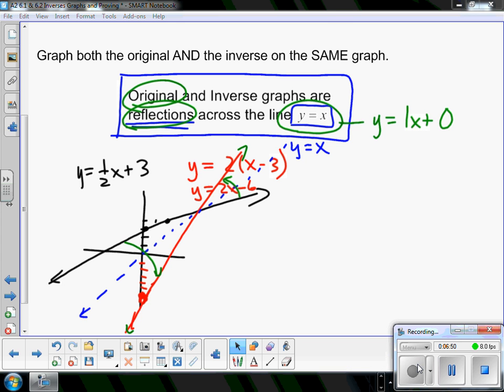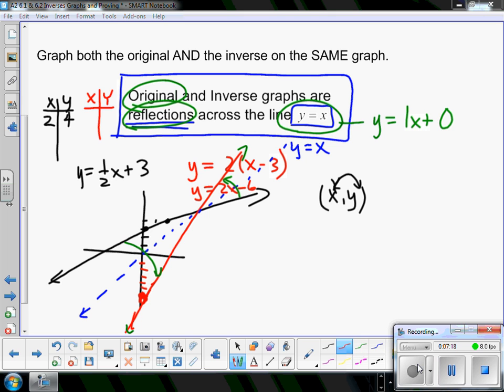You can also work with ordered pairs. Remember, when you do inverse, ordered pairs switch, they trade. So if you're working on a graph and you want to make the graph of the inverse, you can trade ordered pairs on individual points. For instance, if I look at the point 2, 4 on this first equation, then the graph of the inverse would have the point 4, 2. So these guys can just switch back and forth.